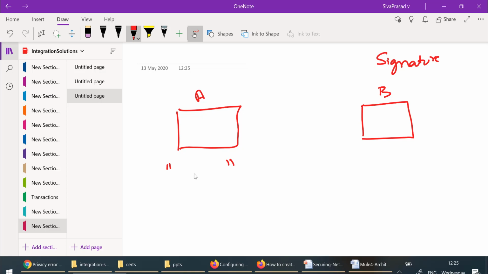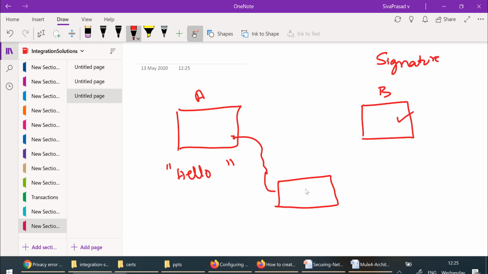This is not confidential data. So even if somebody sees the data in the middle while it is traveling over the network, it's okay. But some middleman should not be able to tamper the data. I don't want my data to be tampered. Whatever A is sending, B should be receiving the same.